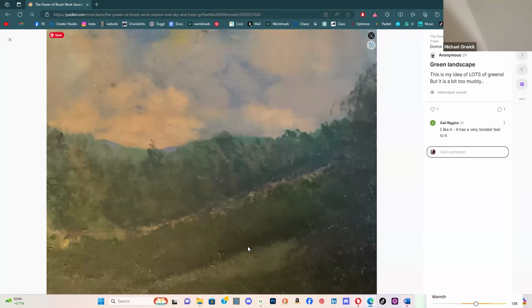The best time to take a photo, if you live anywhere near where I live, is on an overcast day. You just get this nice flat light. I will literally run out with like 20 paintings and throw them in the backyard and take a whole bunch of photos. And even then, I'm still fighting the glare.